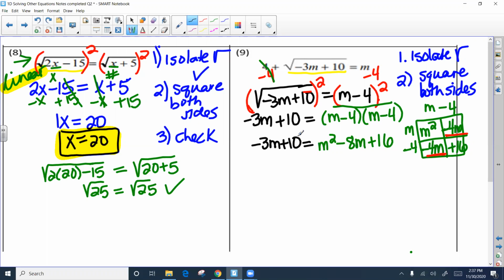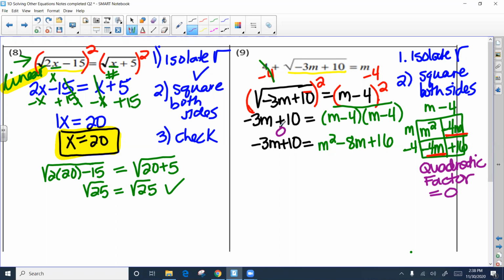Okay, so already we've done more algebra, but now I'm going to have to do even more algebra, because after I've multiplied this, after I've squared both sides, I have a quadratic equation. Okay, we have the m squared. So rather than just being a linear equation, I have to solve a quadratic equation. The method we usually try for quadratics is I'm going to try to factor, but before we factor, don't forget we have to get one side equal to 0.